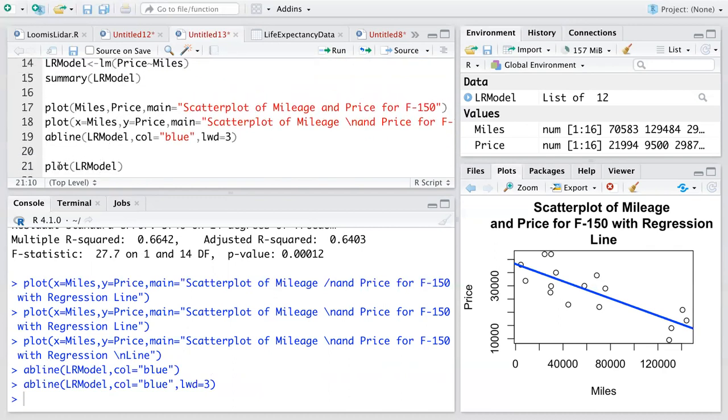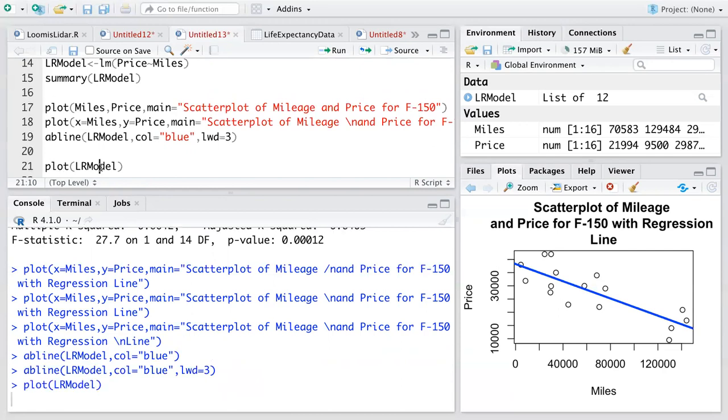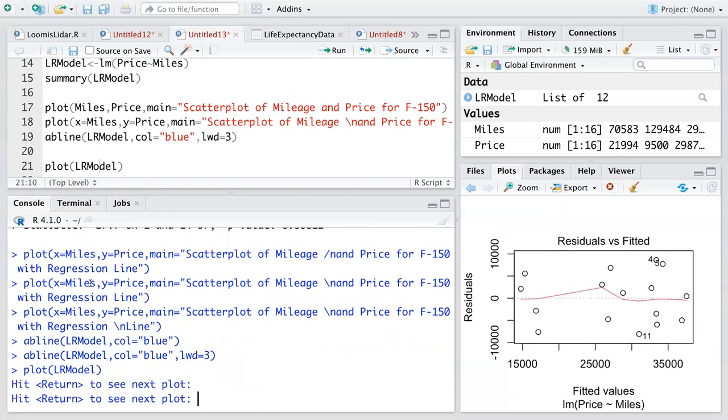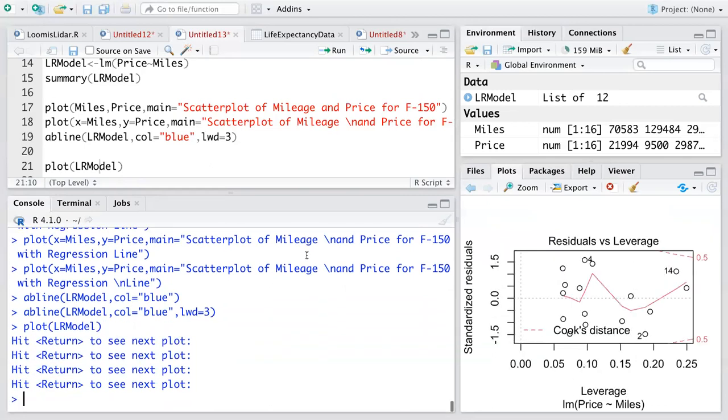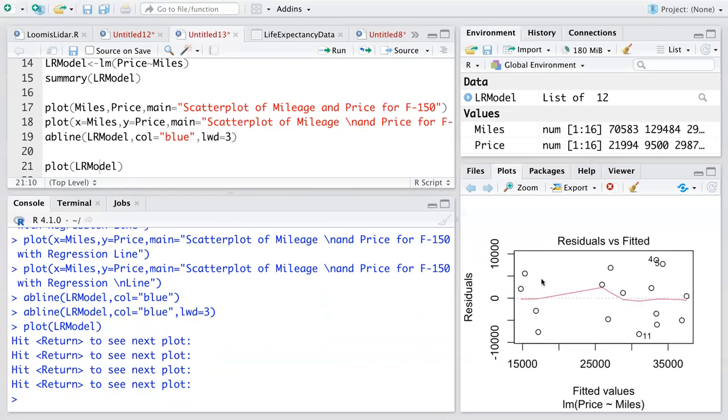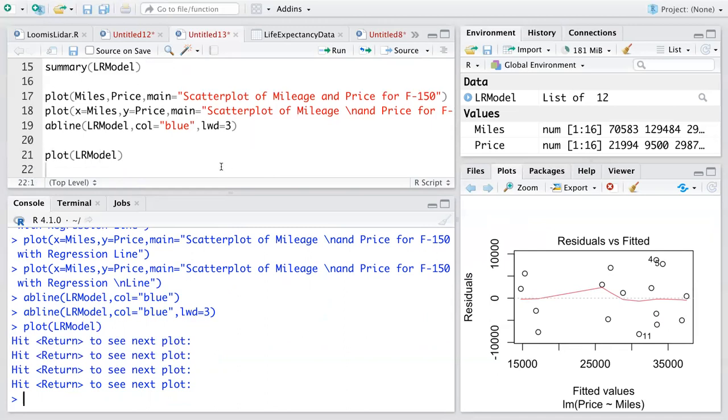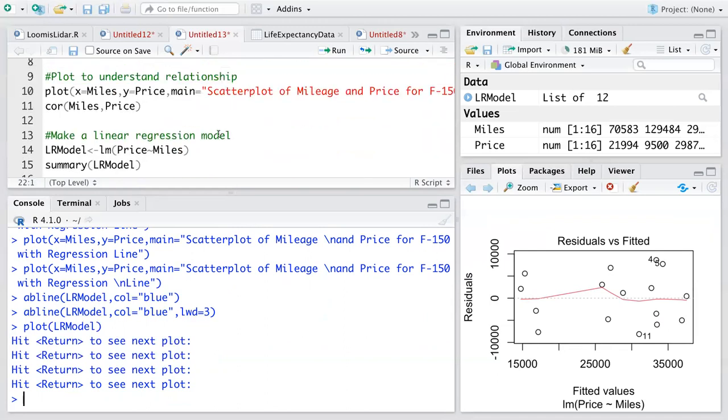All you do in this one is you say plot and then the LR model. And if we plot that, we see the residuals and fitted line. And you can see here, they're normally distributed. Now there are a couple other diagnostic plots here, but let's just go back to residual versus fitted. This is, I think, all we talked about in chapter 3. So there's your residuals versus the fitted values, and you see that there's no pattern. So that is the R that you should have down.